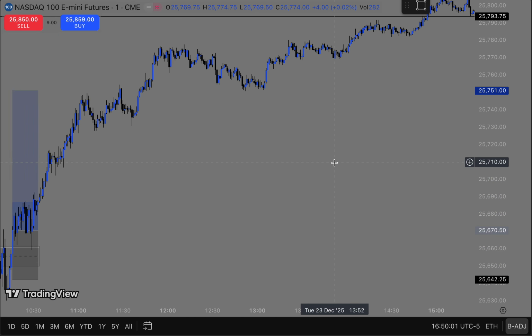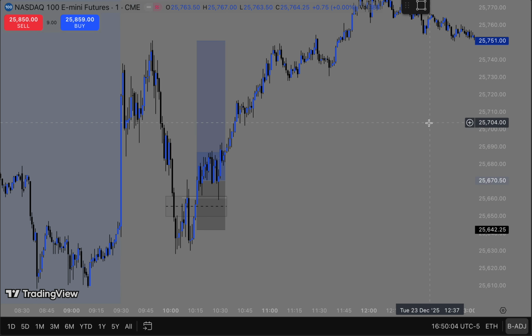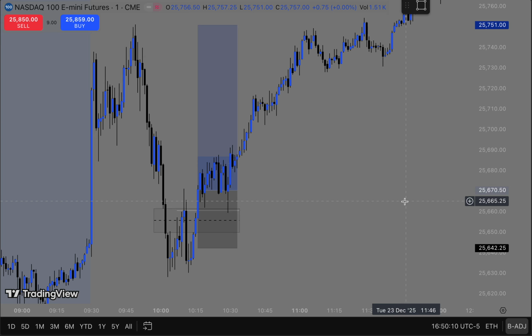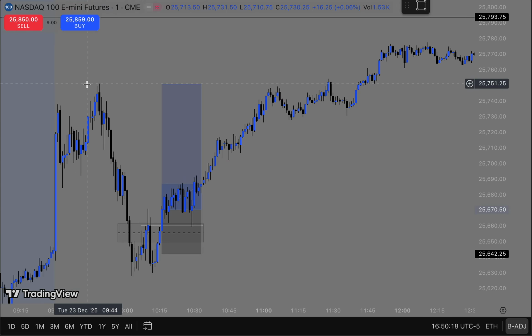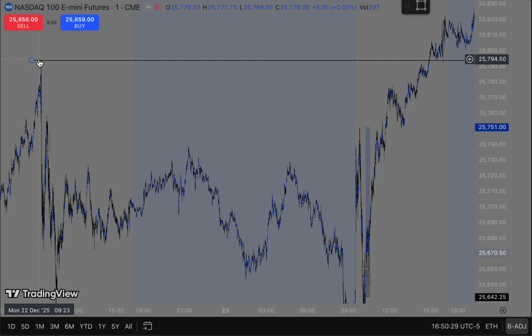I don't really do that. I think it's kind of dumb, to be honest, because I call my model a continuation model. A lot of people have a model called that. And so to me, when I see people calling their model a continuation model, but they're taking their take profit at previous liquidity highs, I'm like, how is that a continuation model when you're just trading to a previous high? You want price to continue higher, right? Especially when we have a strong predominant draw on liquidity like this.